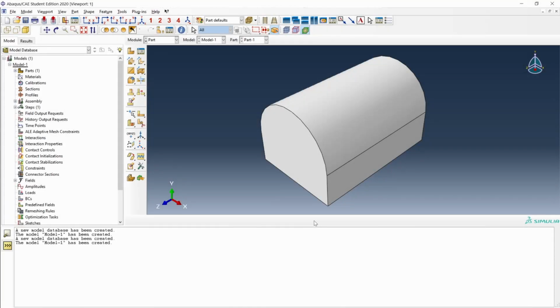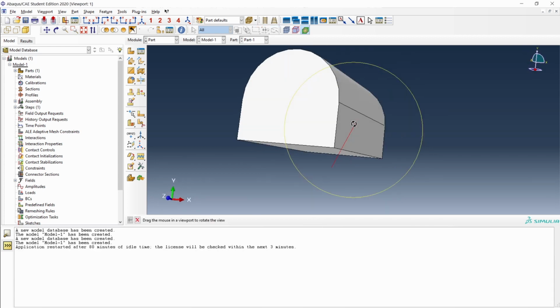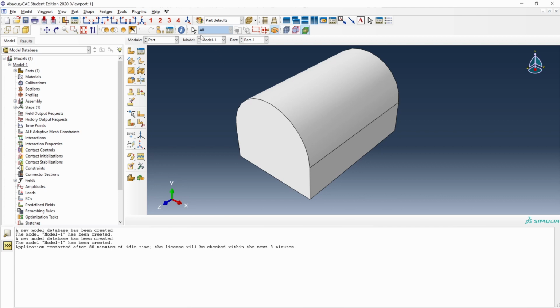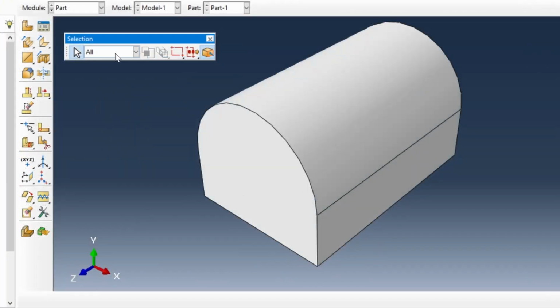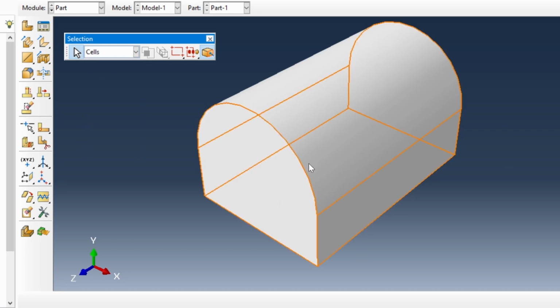To visualize all this, we will be working with this geometry, with this part. As you can see, it is made of a single cell, a single volume. If we go here to this toolbar selection, we can select cells and we will see that we only have one cell.